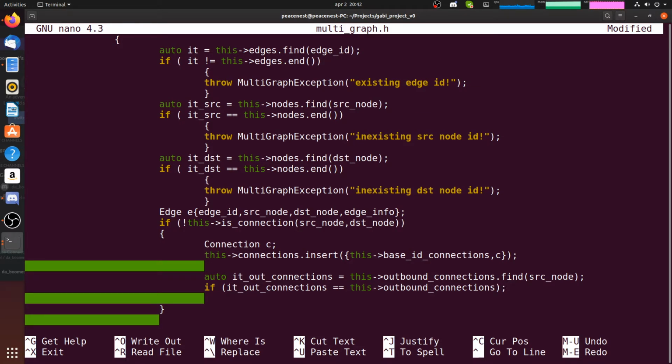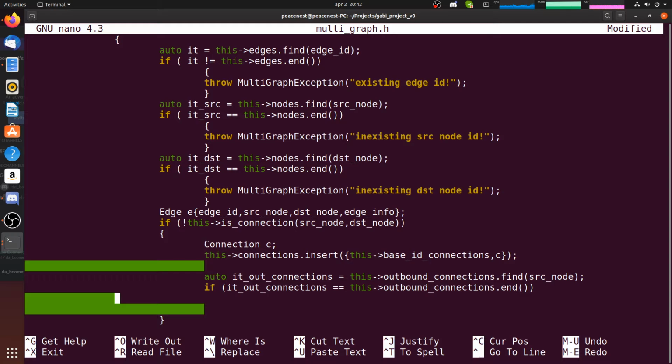This is like the most important operations now. Like, it goes through all the graph, right? So if this is the end, my friend, then we need to create a new map, right? The outbound connections map.